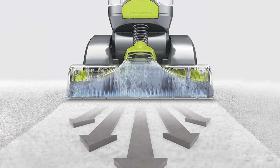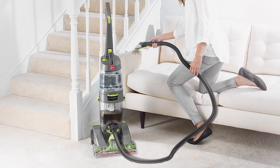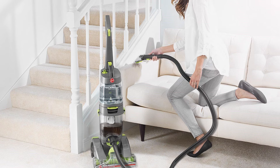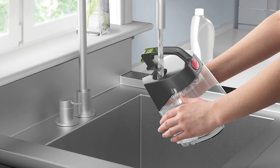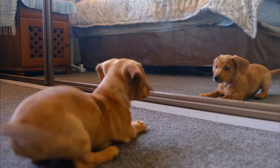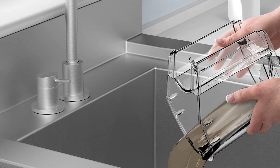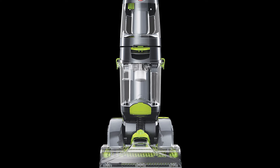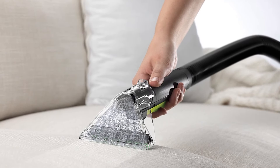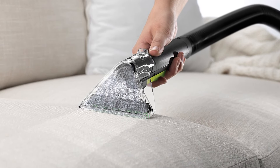Heated cleaning is another helpful feature. It allows you to quickly clean your carpeted floors without waiting for it to dry too long, making this carpet cleaner ideal for daily cleanups or when you find yourself ill-prepared for unexpected visitors. Equipped with a large tank capacity, it provides more cleaning solution storage to prevent constant refilling. You can get those carpets to smell fresh in less than no time and look cleaner than ever. With this feature, you can conserve more water and spend less on water bills. With a lightweight device like this, you can quickly bring it upstairs from carpet to carpet, solving the usual problem with bulky carpet cleaning devices. You can also use it for cleaning furniture so no spot in the home gets left behind.